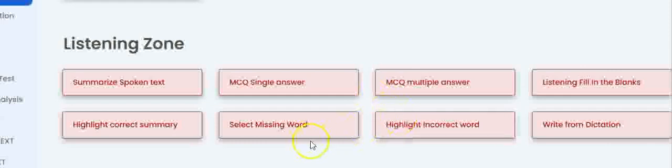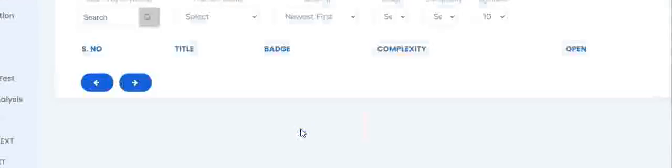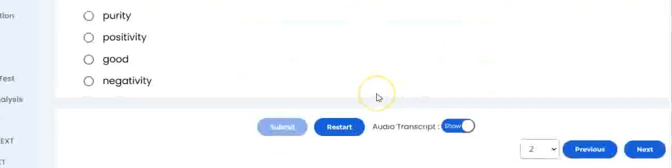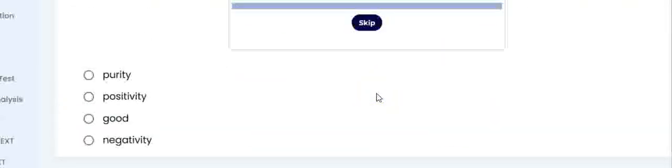All right, so select missing word would be, I think, around 3 to 4. Okay, again here you will be hearing an audio, and there would be a beep sound, which would be replacing a word. You need to find out the right word.